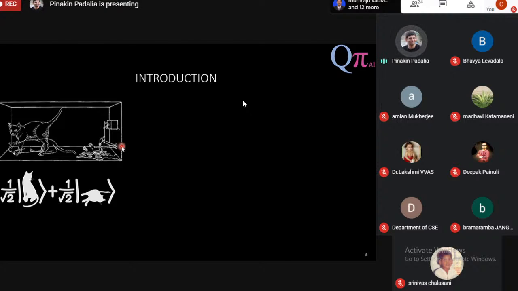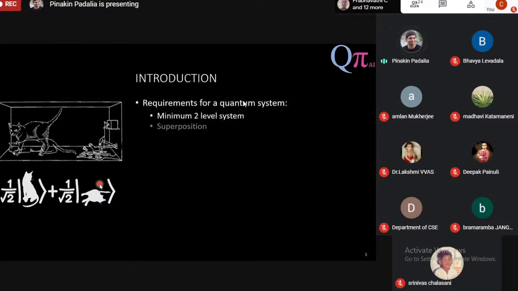Now, until you open the box, you do not know whether the cat is alive or dead. So this, in analogy, is how a quantum system looks. One way to represent the state of a cat, which can be alive or dead, until you have opened the box or got any information from it, is a superposition, which is something that Amlan was talking about in his talk, where a requirement for a quantum system is that it should be able to do some sort of superposition which can leverage its computational power. So superposition simply means there is a half probability of the cat being alive, or a half probability of the cat being dead. That is one aspect of this experiment.